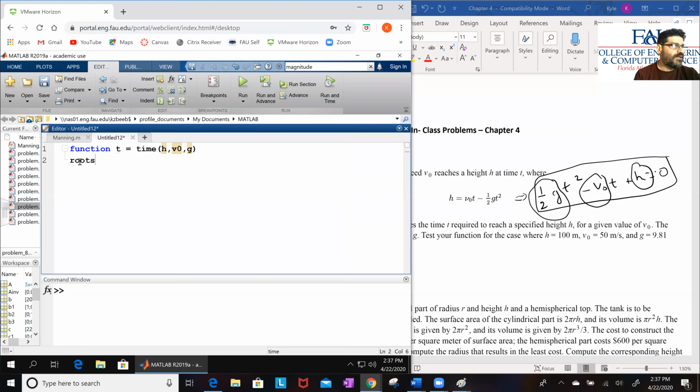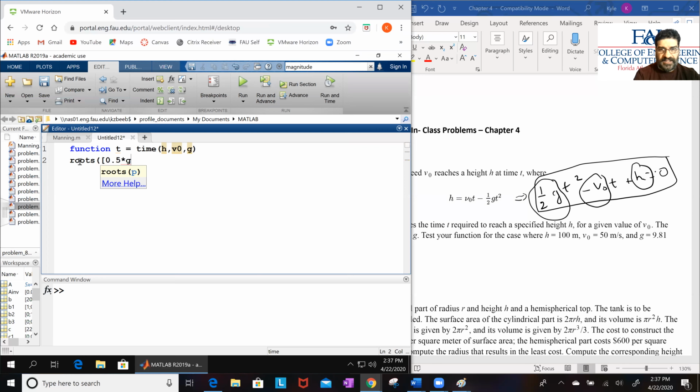When you do the roots, you open a parentheses and the brackets for p, which in this case, the first one is 0.5 times g.